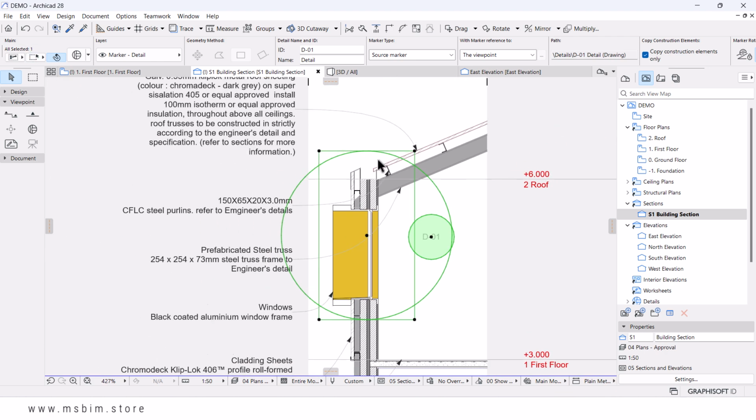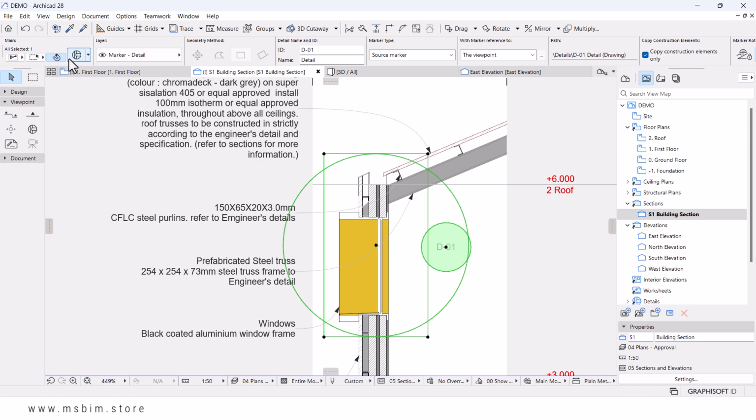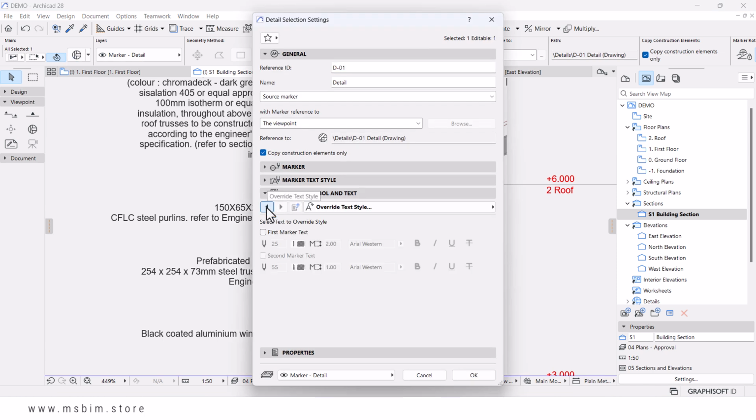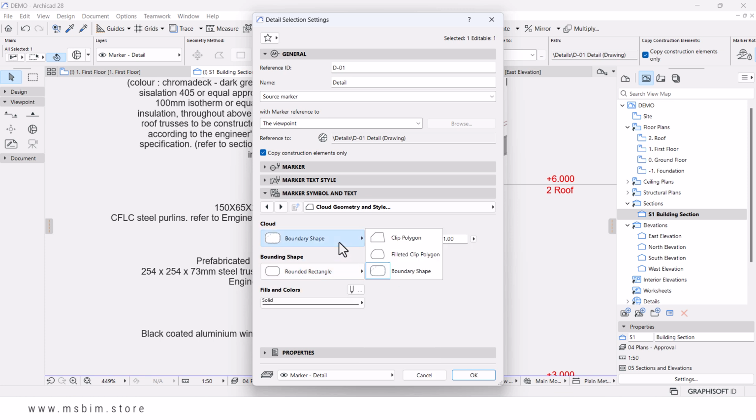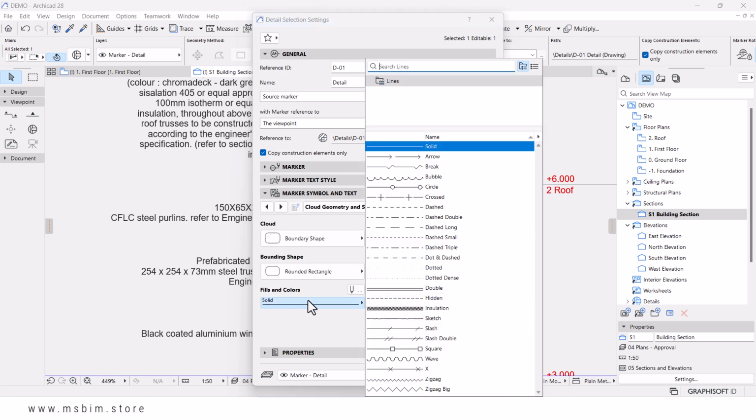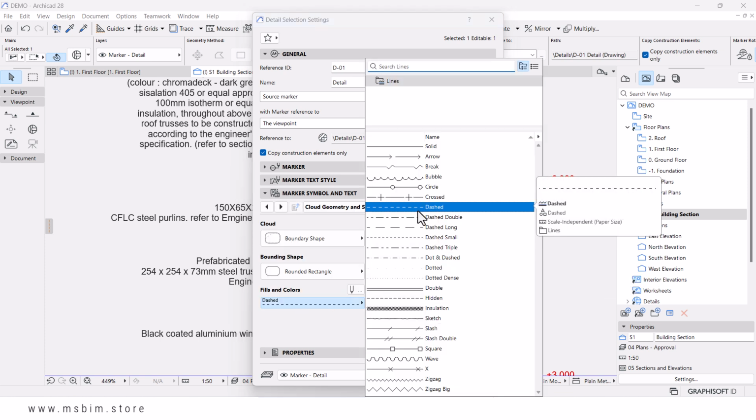Perfect. What's going on here? Let's go back. Instead of circle, this should be this one, and then yes, should be this. And then I'm going to fillet the corners by maybe 200. Change also the line type to be, I like to have it dotted.